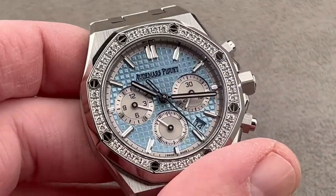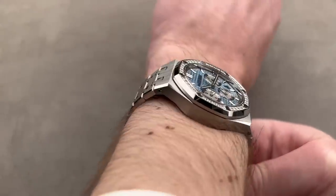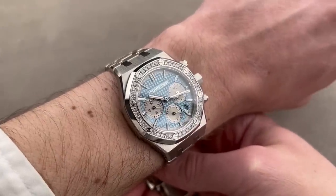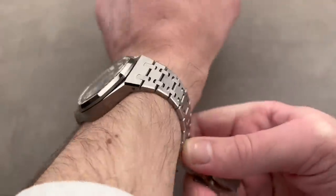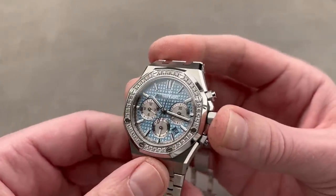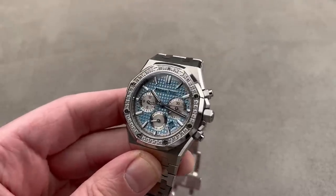We also have the hexagonal bezel bolts in white gold, and you can see that contrast subtly with the silver-white of the case — the white gold is just a little bit warmer. 38 is very close to the size of the original Royal Oak chronograph, which came out as a 39 millimeter watch in 1997. Being a Royal Oak, it wears a little bit larger than its rated size — I'd say it wears more like a 40 millimeter round watch, though it is quite thin. If you want the ultimate AP Royal Oak chronograph and don't want some gonzo complication or concept, sometimes smaller actually is better, and this watch is universally wearable by him or her. A dress watch, a sports watch, all in one — the only Audemars Piguet you will ever need. The diamonds on this one are quite subtle — from arm's length, you barely notice them. It's not flamboyant and it doesn't look aftermarket.